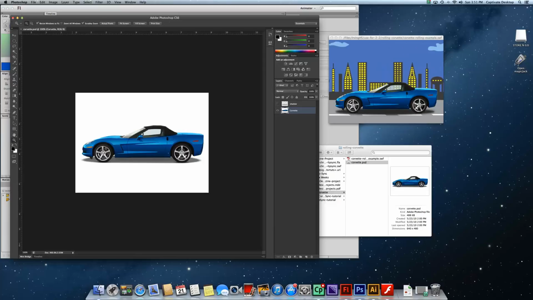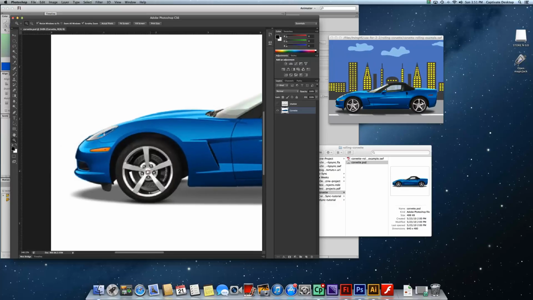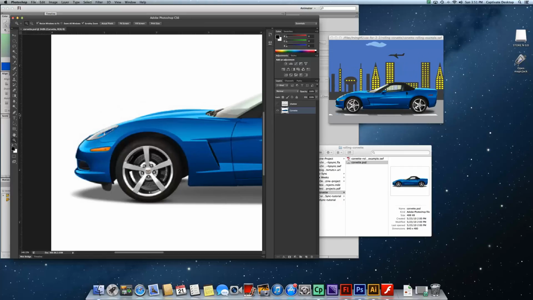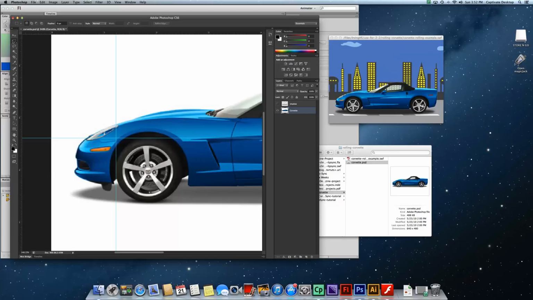So let's go ahead and use the magnifying glass tool and zoom in on the front wheel. Now you'll want to open up the rulers here. Control R opens and closes the rulers, so we have them open, and bring out a guide to mark that front tire here. Now we're going to go to the ellipse marquee tool, and that one is hidden just under the rectangle tool. If you click and hold the rectangle marquee tool, you can get to the ellipse marquee tool. So now we're on the ellipse marquee tool.